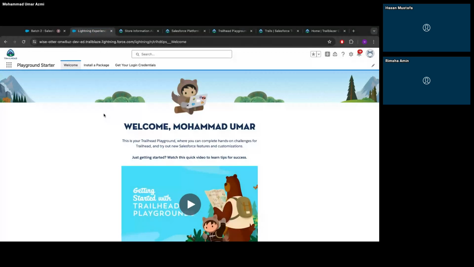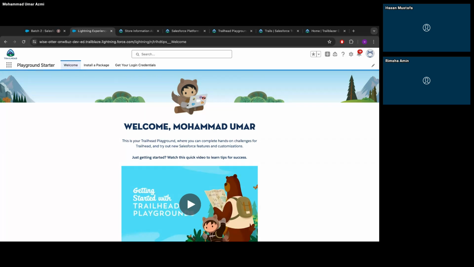As of now, if you could see my screen, I just went on the trailhead and I have given you one of the modules where you have to create a trailhead playground. What is basically a trailhead playground? A trailhead playground is basically a developer edition org, but it is curated just for the trailhead modules. So let's say the custom objects that you are going to create, and some basic automations, whatever we need in order to complete those exercises, those pre-works are already done in these specified curated trailhead playgrounds.